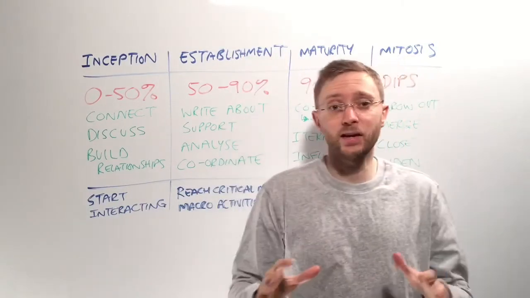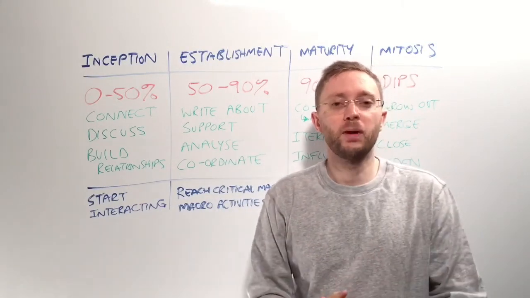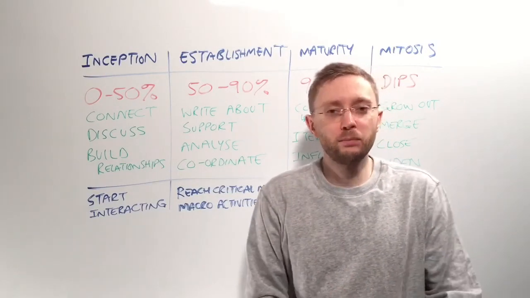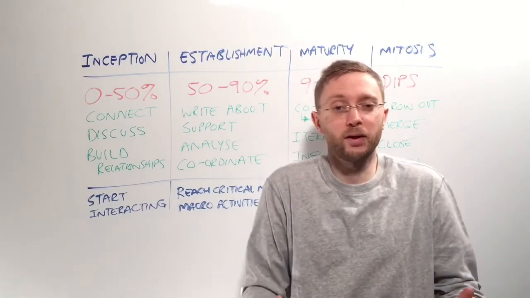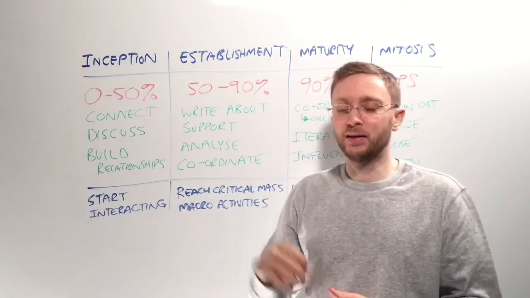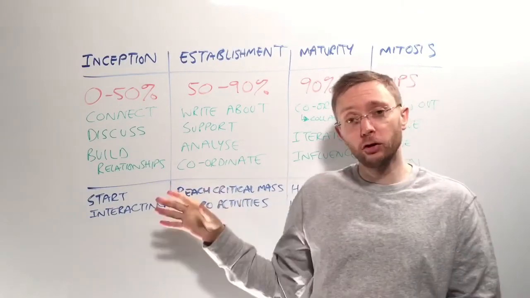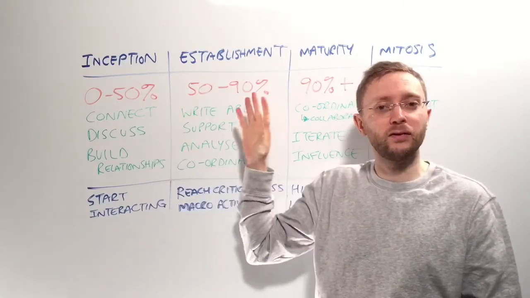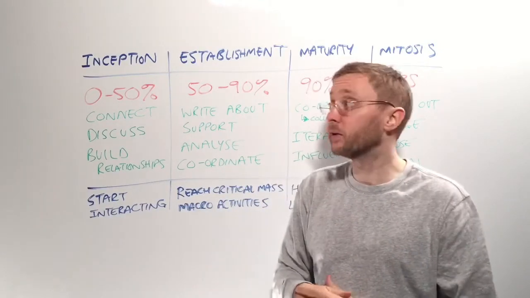The next one is establishment. So in establishment, you've got between 50 to 90% of your members actually active within this group. Now it's worth noting what you regard as members within the group, and don't forget some members don't actually even register on Hive, so they might not even be in it. So make a balanced decision as to what that number should be, but it's defined as between 50 to 90% of those people being active within that group. So there could be a fair amount of time between inception and establishment, and don't think these phases roll on pretty quickly. They can be fairly drawn out and quite prolonged periods.